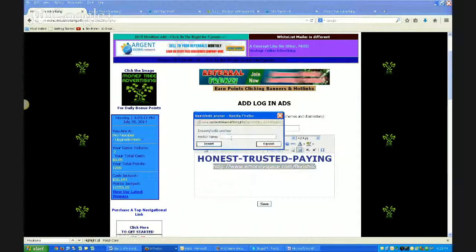or italicize it. You can do a cross through, see that? You can do all your centering and stuff. You can do bullets. You can do indents in or indents out. Undo and redo doesn't really do anything down here except change what you're working on. You have your anchor. Now what your anchor would be is if you wanted this to say something else, you could go in here and call this click here. Each one of these has a different function, and as you can see, if you highlight over them, they'll give you some information about what they do.